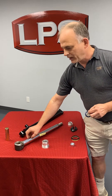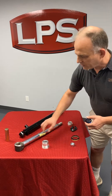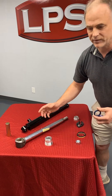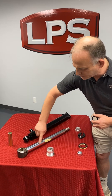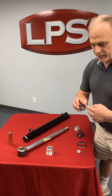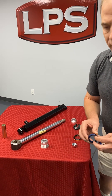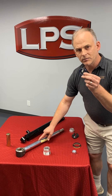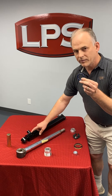This rod is hardened and chrome, so it's kind of an expensive part, but it's also down in the dirt where rocks and concrete and stuff hits it. Once there's damage in this area — if there's little dings and you rub your finger across it and feel imperfections, it's not smooth — those areas are acting like a file and wearing out your seals. That means if you're going to replace your seals and want to get some life out of them, you either have to replace this part or this part.